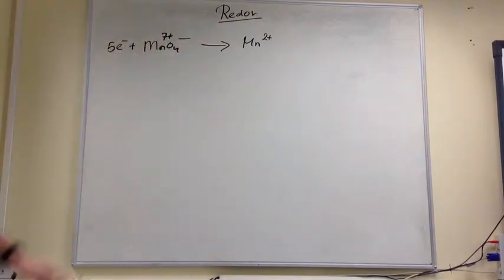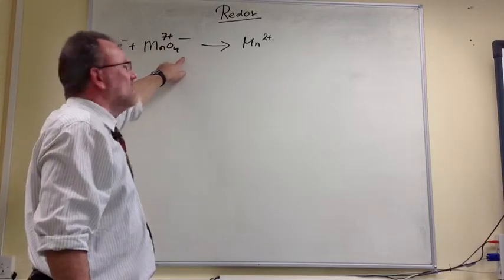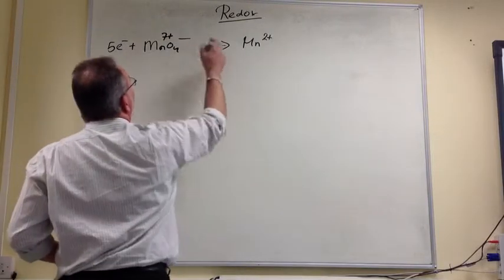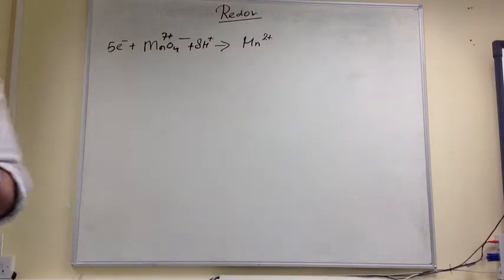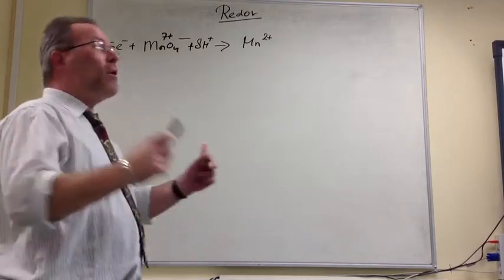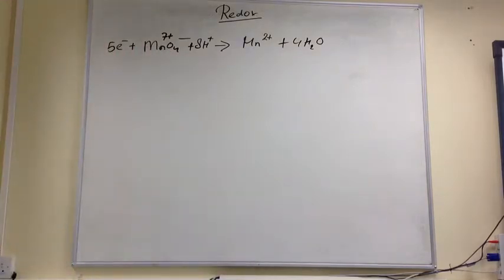Hoop number 2. I'm going to look at the overall package. 5 minus, 1 minus, that is 6 minus, and that is 2 plus. How can I make 6 minus equal to 2 plus? By adding 8 protons. The problem what I've got now is, I've got 8 protons, I've got 4 oxygens. Oh yes, that's easy. I'll get rid of them by writing down 4 molecules of water. My half equation is done.